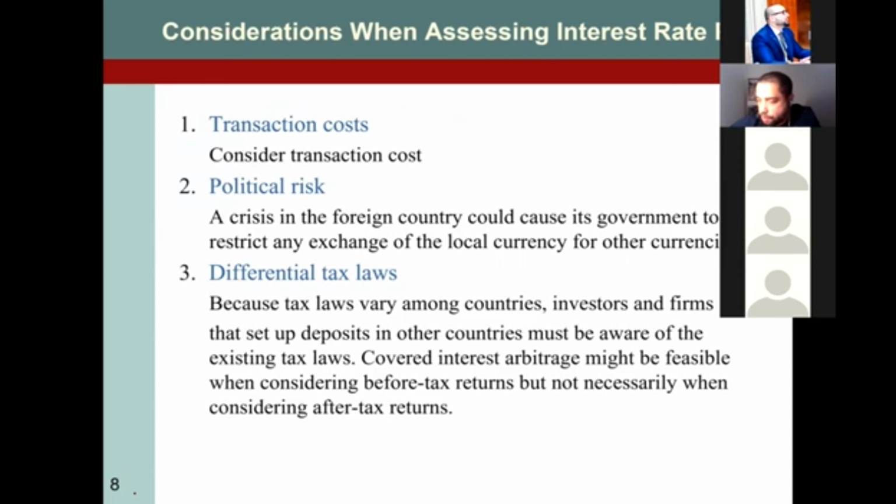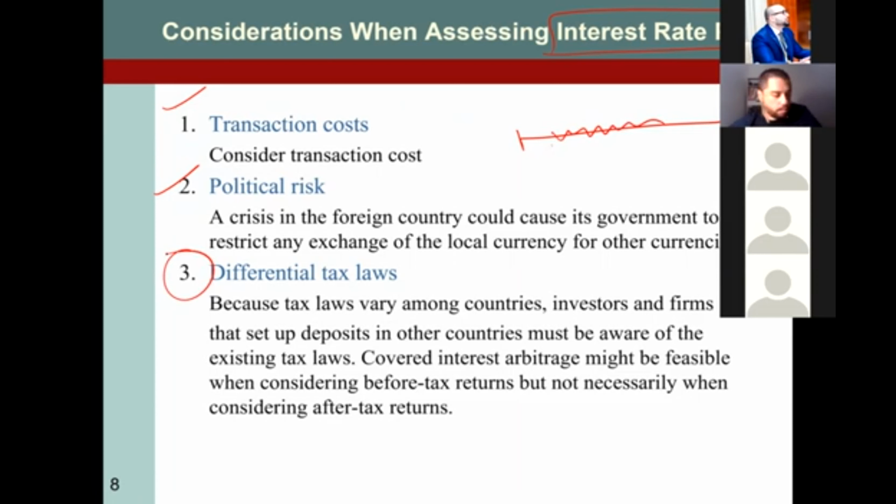And then we talk about that if you are acting to capitalize on interest rate parity, then remember, do consider the transaction cost, because after transaction cost, maybe your earnings or your return are not what you expected. We also talked about political risk. Anything can happen. The governments can change and the interest rate is going to go up and down according to the situation. You don't know because your time period is just 1 year, and in between anything can happen.